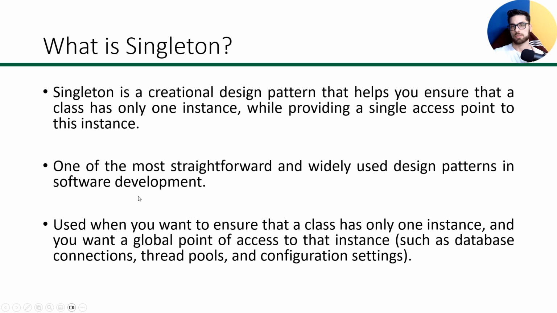When do we use that pattern? So here we have, when you want to ensure that a class has only one instance and you want a global access point. What could be a type of instance that you want only one? Here we have examples such as database connection, thread pools, configuration settings. There's also logging systems. You want only one managing point. So typically, when you're talking about managing resources or managing some sort of responsibility, we might think of a Singleton Design Pattern.